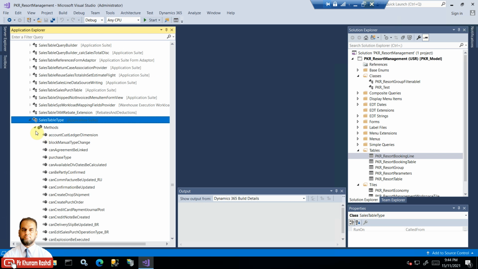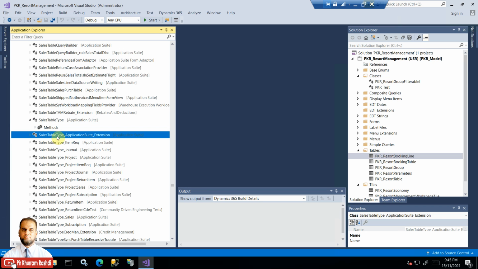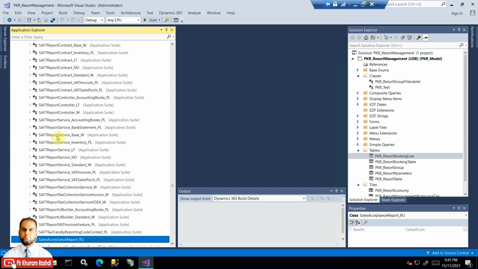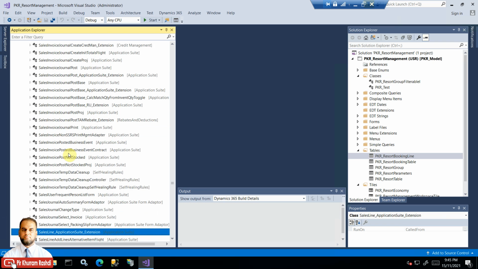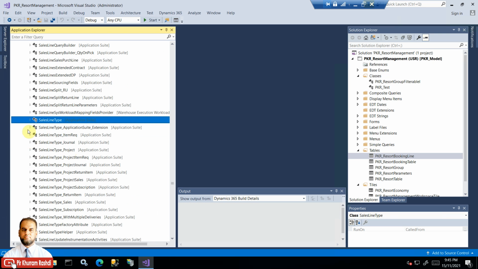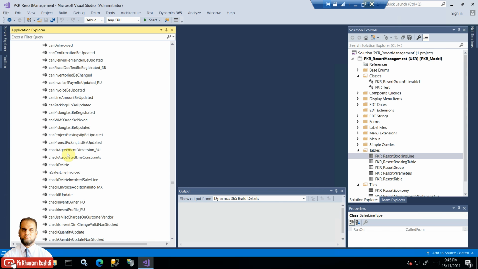Similarly, you can find others like purch table type and purch line type on the same pattern. This is sales line type, handling the sales line level, and similarly table events are handled in these classes.